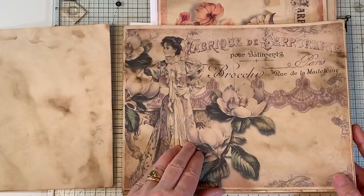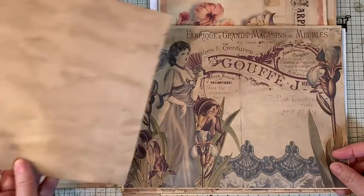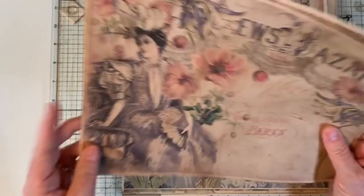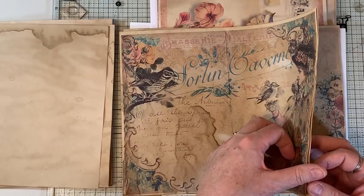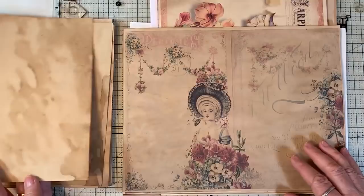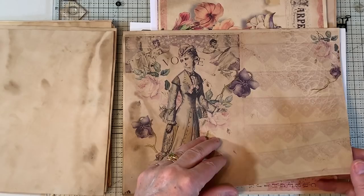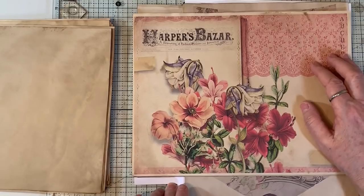It's absolutely gorgeous. I tell you what, you guys, she is a talented lady, and as always, her kits are huge. So let's see. I can't remember how many pages there are here. 1, 2, 3, 4, seven, eight, ten of these with the ladies and that. So there's 10 there. And then this one, okay, we're gonna switch sides.